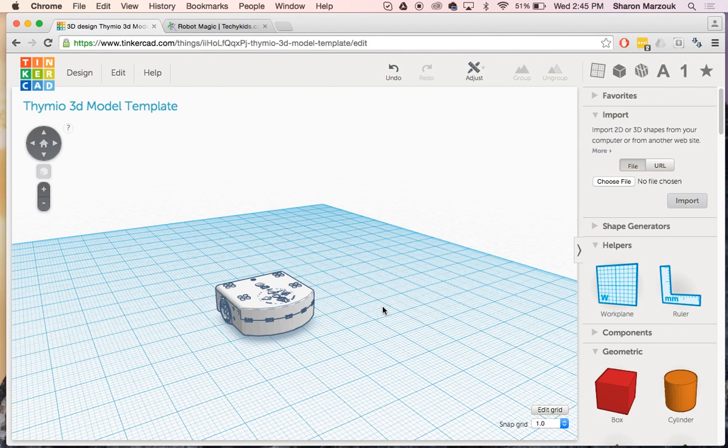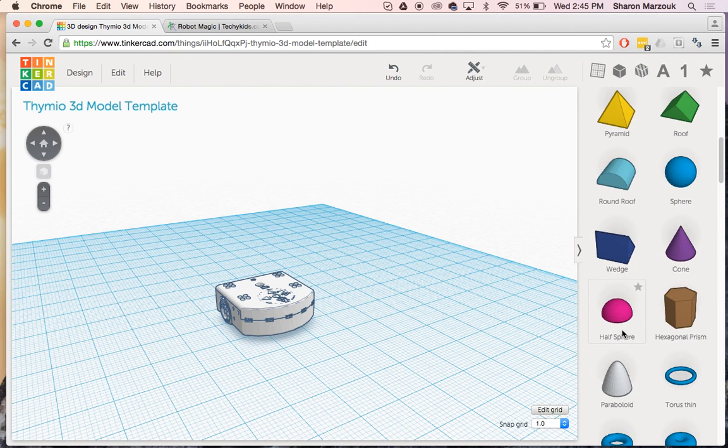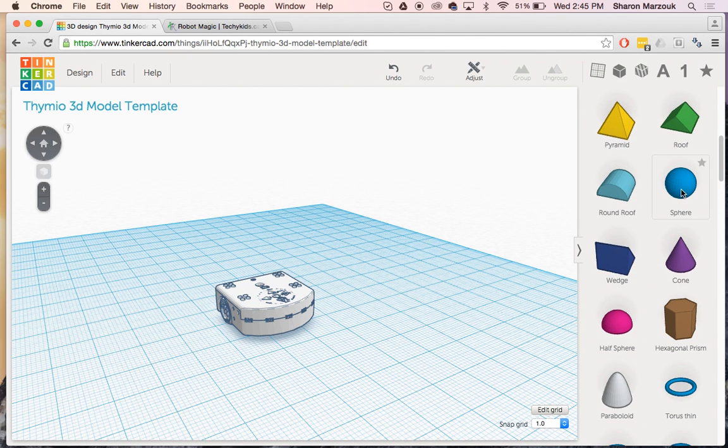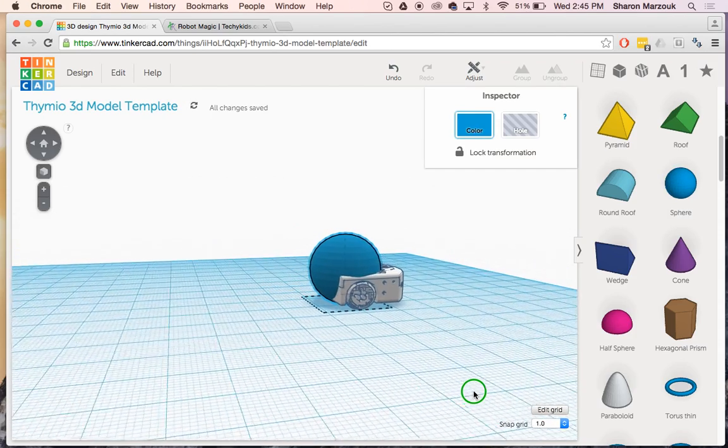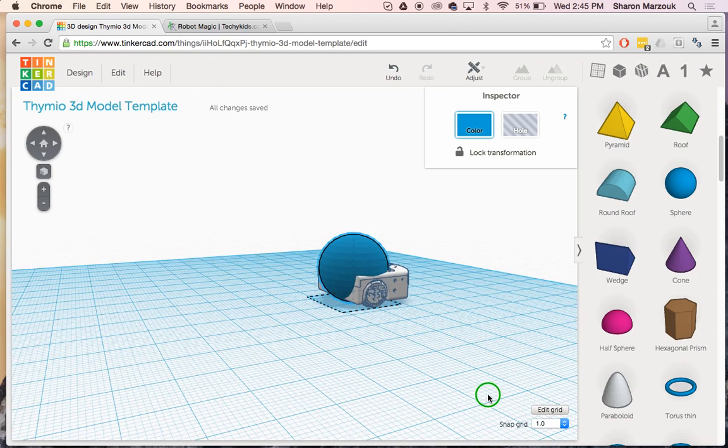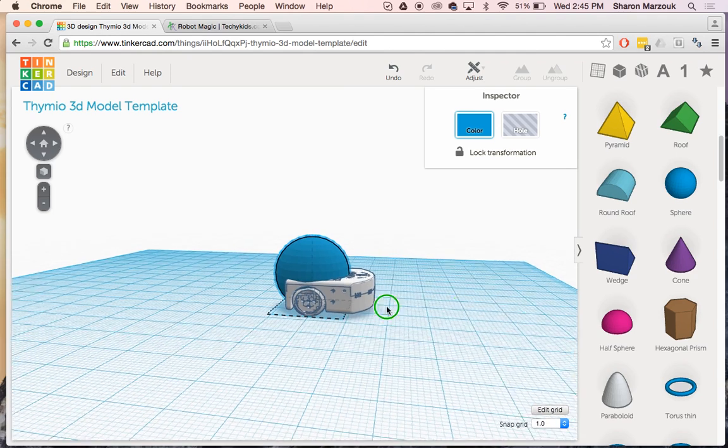So if I wanted to create a bunny, I have a few different options. I'm looking at my bunny, and it looks like my bunny has a tail. So I can go ahead and add a sphere. I can click the sphere and drag it into this world, and put it about where I think the sphere should go. Then I'm using the right click to drag it around to make it smaller.